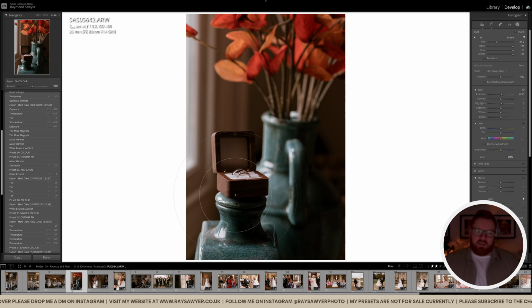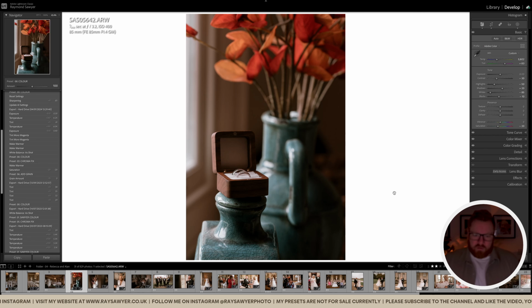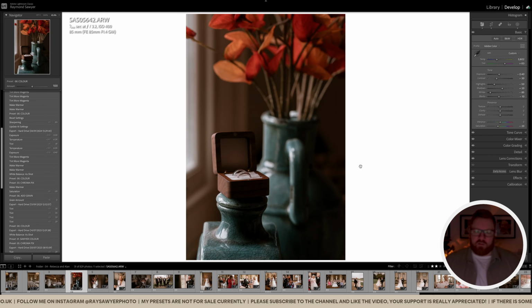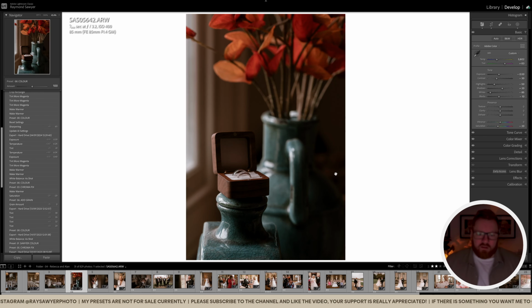So I grabbed the rings and I just went into the bathroom. This is in the bathroom, and I found these jars. So I just popped them on top of the jar next to the window light, and we're good to go. This wedding's actually working out quite nice, because you've seen I've barely touched my temperature or tint on any of these images, and they just sort of work straight away.